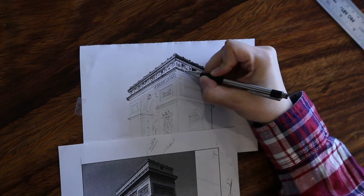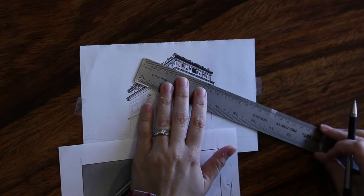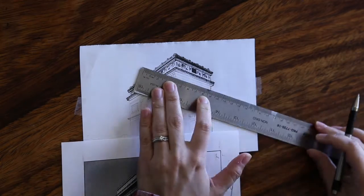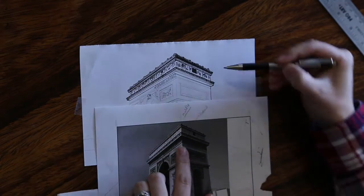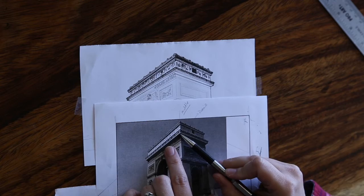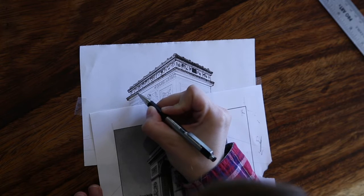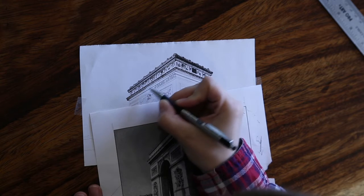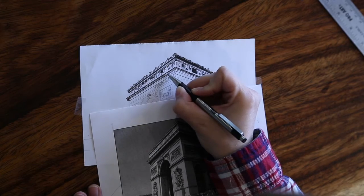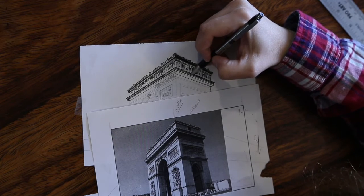Now we are going to repeat on the right-hand side. But remember I don't have all those little bumps and crevices — if you would like to, you could do it this way where they are just vertical lines that are shading. Now I am adding on the right-hand side all my other lines needed from below — there is a highlighted section and then there is the overhang that we need. I am going to go in and make the underside of those things we just worked on — that line they went and touched — a little bit thicker and more prominent so it is more noticeable within the image.